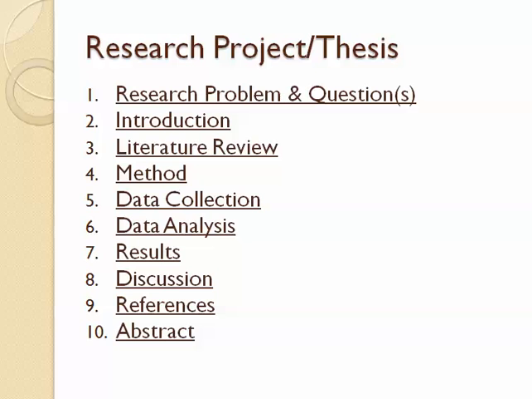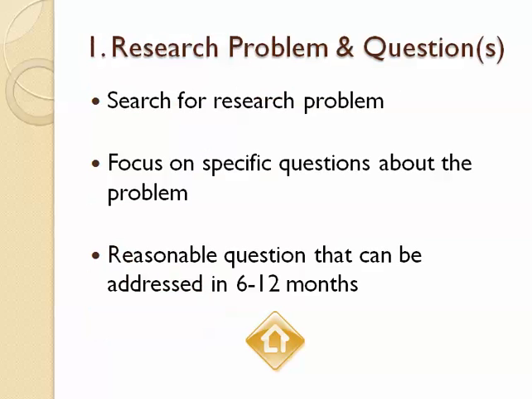I'm going to go over the key elements of a research project or thesis. The first element is finding a research problem that you're interested in and developing research questions. The basic idea is to search the research and/or talk to your supervisor to come up with interesting and motivating research problems that you're motivated to answer. And then you're going to focus on specific questions or a question that will help address the problem. The question should be reasonable and answerable.